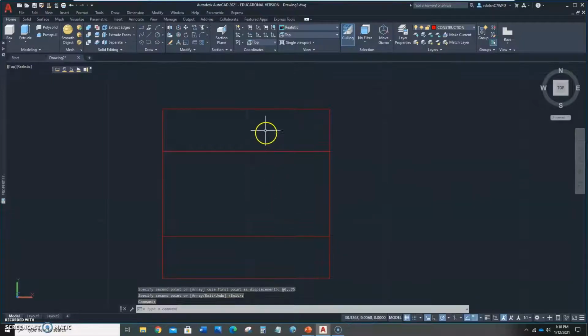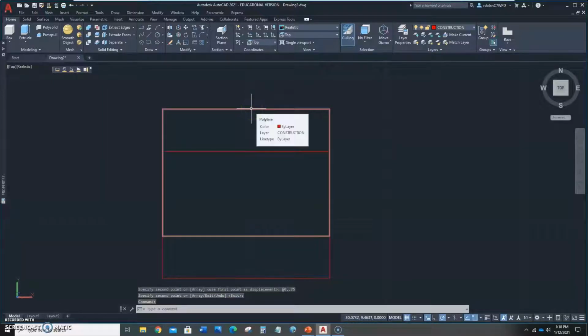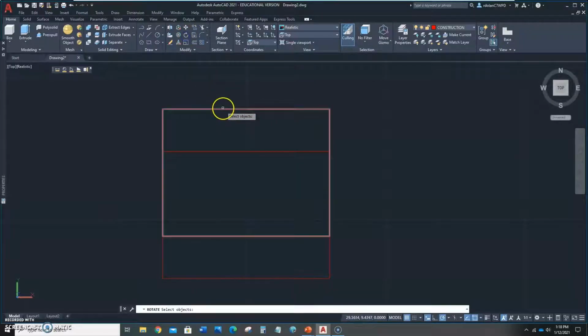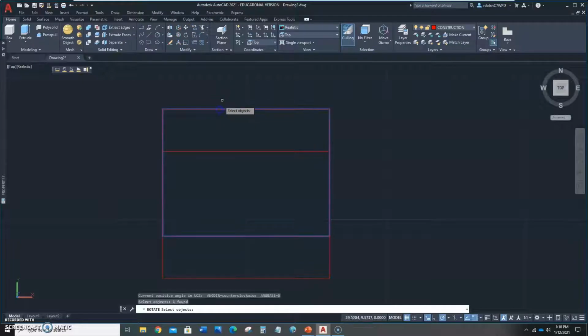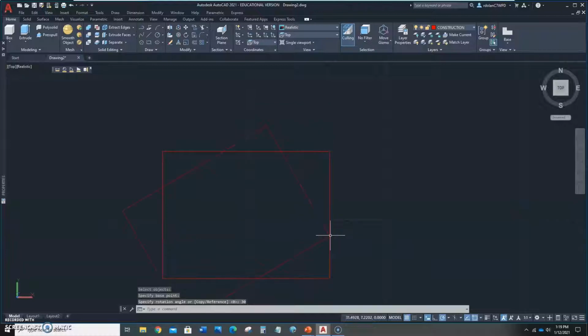Okay. Now what I'm going to do is take the one that we just copied. I'm going to go to rotate. Okay, up here. Under rotate, I'm going to click on the one that we just copied. I'm going to hit enter. I'm going to pick this lower right hand corner of that one, and I'm going to rotate it 30 degrees. Okay, so I have something like this. Okay, and we're just going to use this so we can draw correctly. Okay, we're just going to use this to draw our basic outline shape.